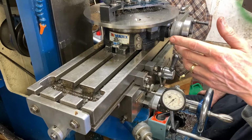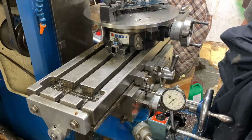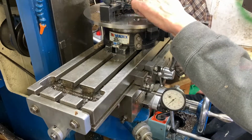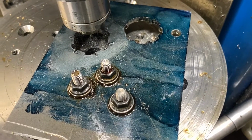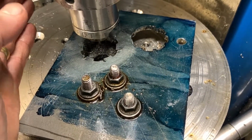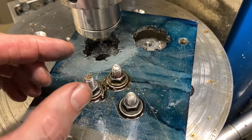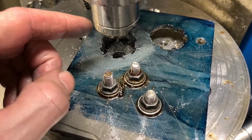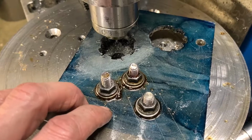Okay, so that's the first tooth. What I'm going to do is drop it down. And then have a look. I won't return it to 0 because I can make the next cut on this setting. Okay, so what we've opted to do is just move the table, do my cuts on one side of the tooth. The first tooth was about the right width. Now I'm going to move the table the other way and do the other 6 cuts. It's just less moving of the table. Get it right, keep it right.